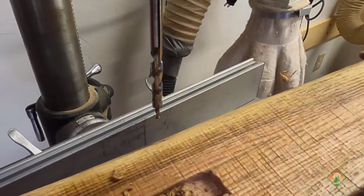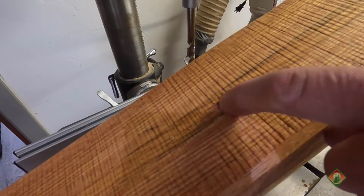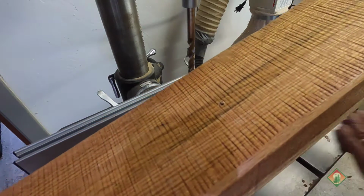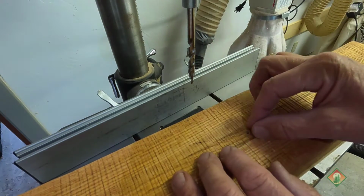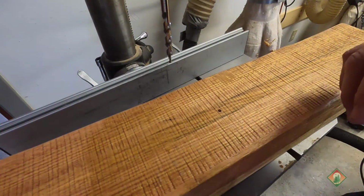All right, it should be all the way through, and that's what we're looking for again. On the other side is just a tiny dimple. We only want that little tiny end of it. We don't want the whole thing. Again, because if we were going to put a Forstner on here, the Forstner will jump on a 3/8 inch hole. It'll go all over the place, but it won't typically on a small hole like that. So we're good to go on that part of it.